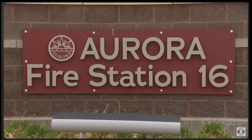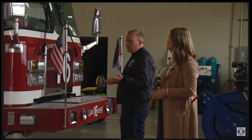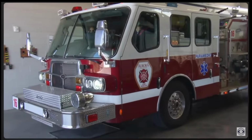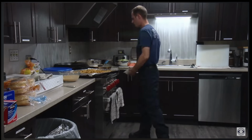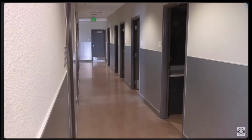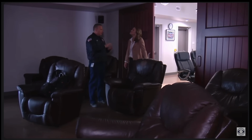Aurora Fire Rescue Station 16 is one of the newest and largest in the department, and Chief Alec Otten is happy to show off its modern features. "And if you look at the amount of space that we've got in this bay, this is huge." About 50% larger than most older fire stations, it's built to house more equipment that crews need to respond to emergencies, as well as meet the health and safety needs of firefighters who call the station home. "We're asking them to live here a third of their lives. So think about that. In a 30-year career, 10 years are spent in the firehouse." From individual bunk rooms to improved wellness, living, and training spaces, this modern-day fire station is an example, Chief Otten says, of what is greatly needed in Aurora's new developments.